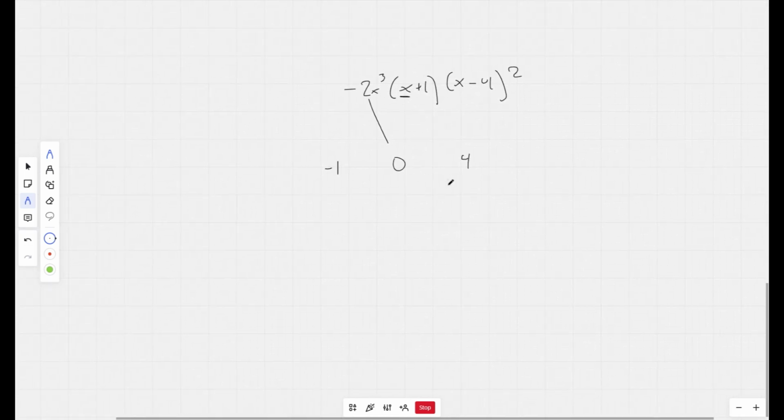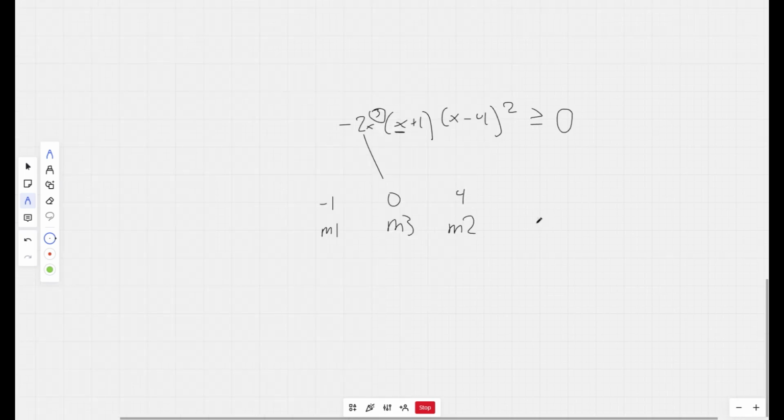Now, one little notation thing I like to do is, instead of writing multiplicity 1, for myself I just put m. So this is m1, this right here has a 3, so it's m3, and then this one here has a 2, so it's m2. Just something to see, and we'll be using these later. This is just something to do.